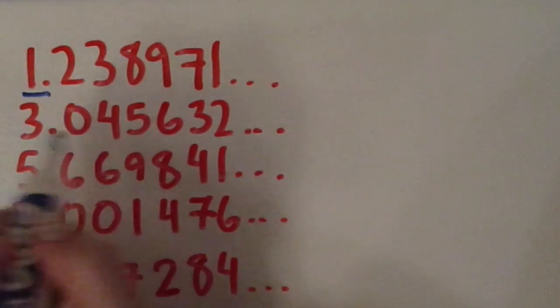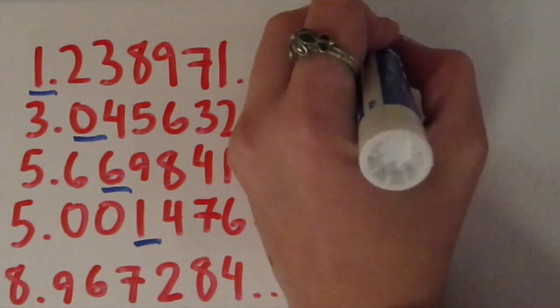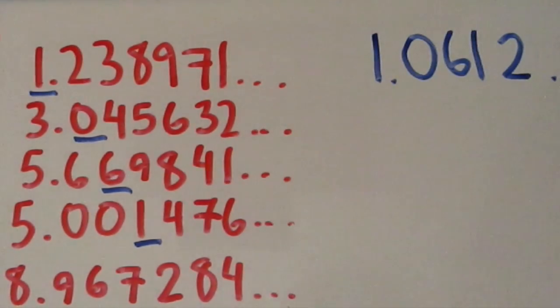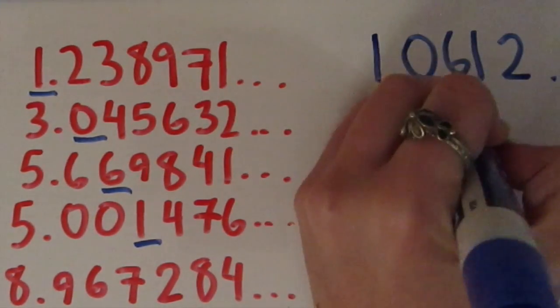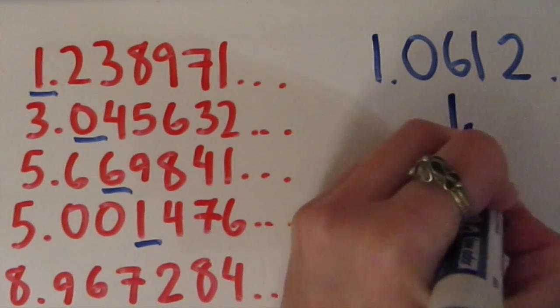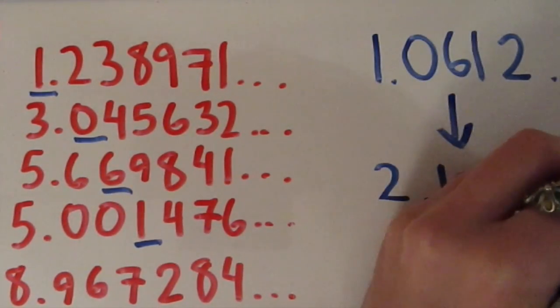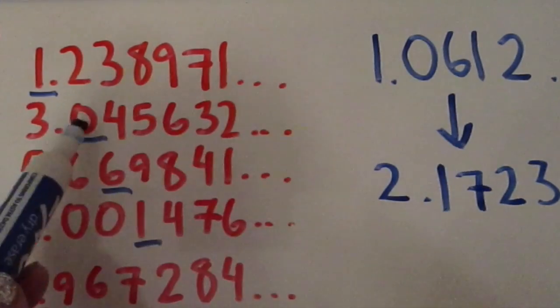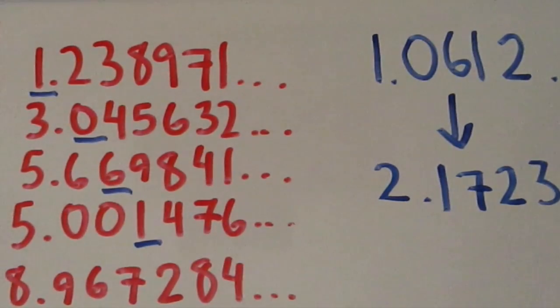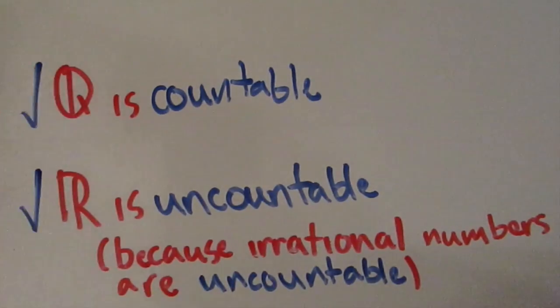Suppose you have a list of irrational numbers. Then say you decide to make a new one by taking the first digit from the first number, the second from the second, and so on. Next, we take this number and make another number by changing each digit to be the next numerical one. This new number would be completely different than any other on the list because it has a different first digit than the first, a different second digit from the second, and so on. No matter how many numbers are added, this process can always be repeated to make a new number, and thus irrational numbers are uncountable.